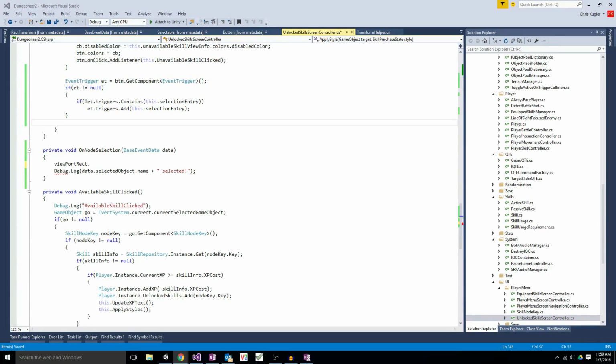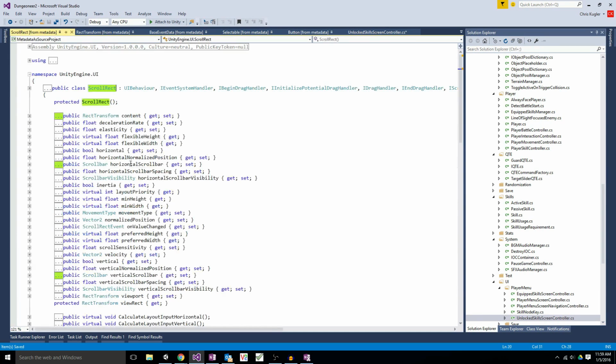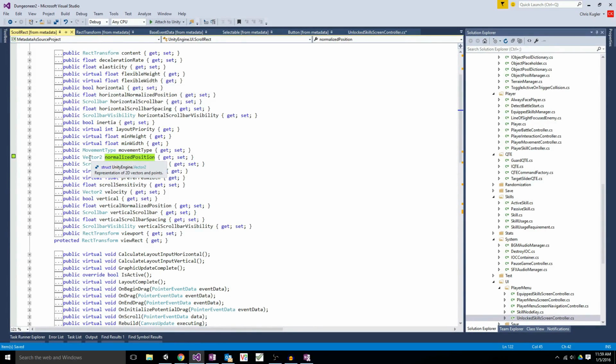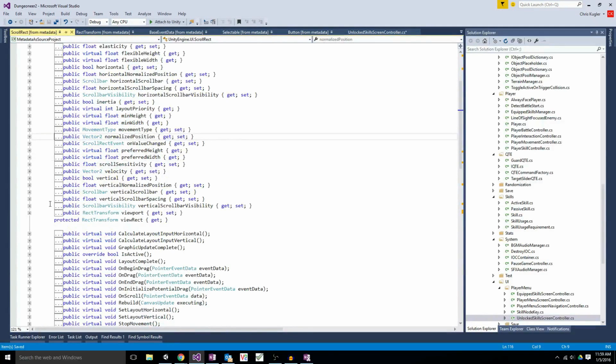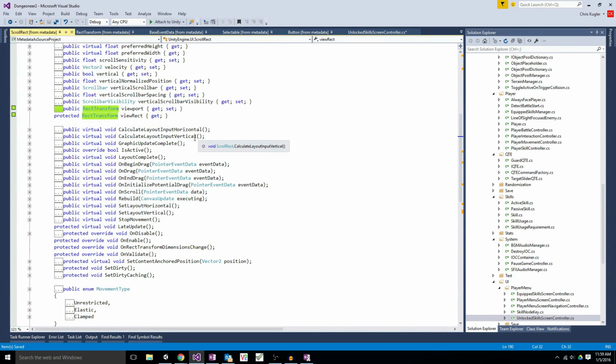All right, so what about my scroll rectangle? I got this guy for a reason. What does he have for me? It's the elasticity, flexible height, all those things that are settable in the editor. Movement type, normalized position, Vector2. Zero, zero being the lower left corner, 1, 1 being the top right. Okay. Preferred height, width, scroll sensitivity. I can get the viewport and the view rect from that.